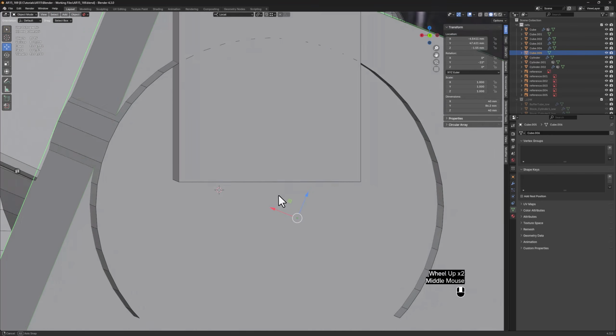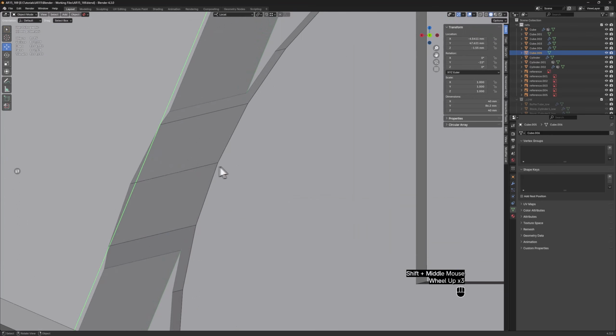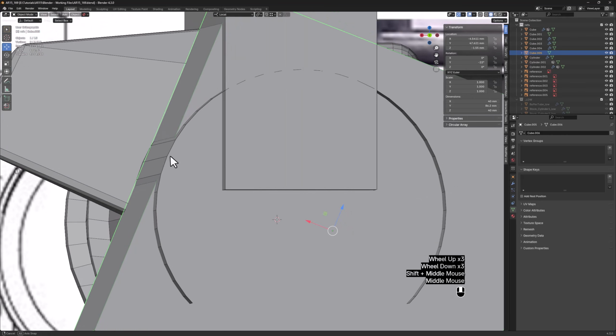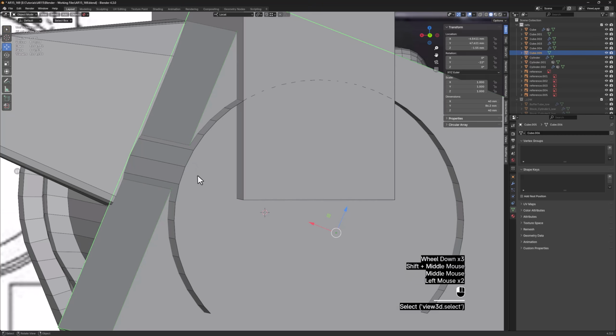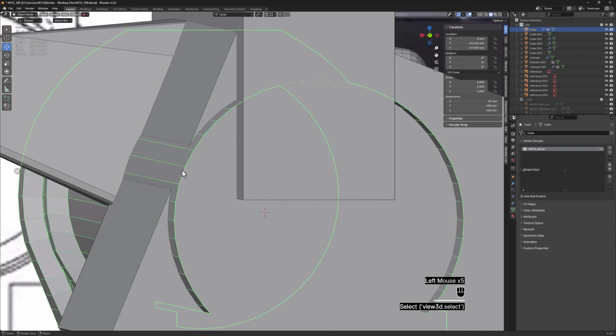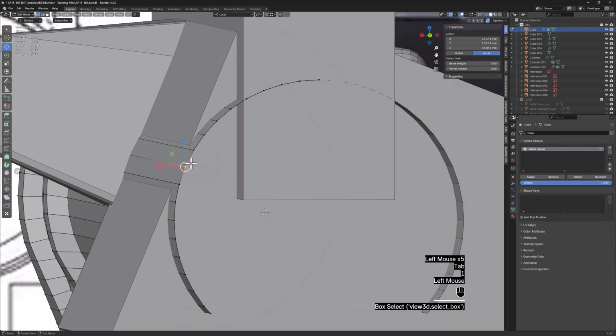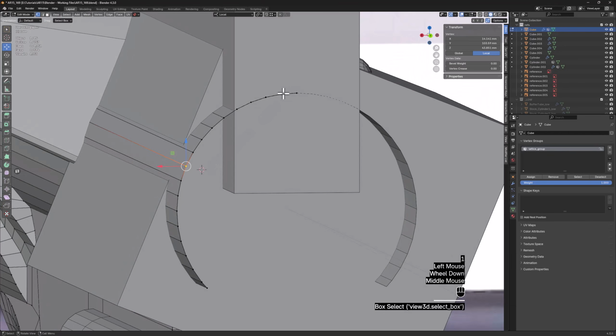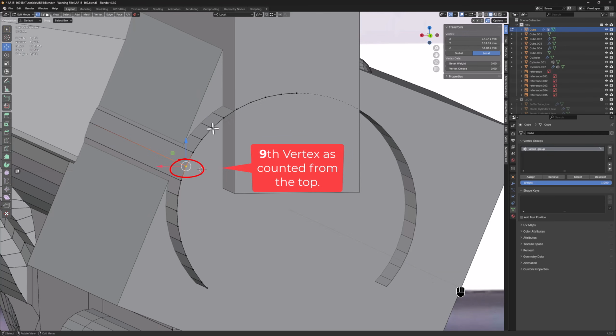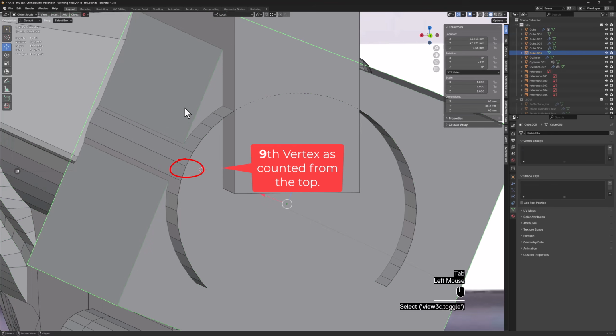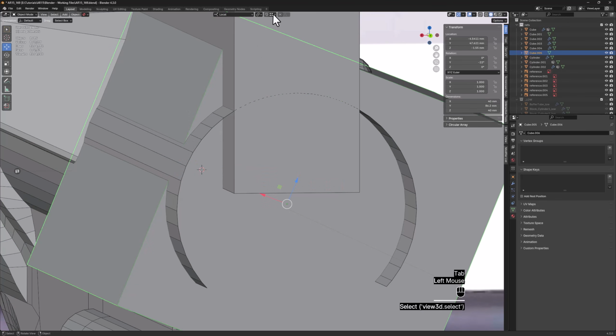Once again, this is just a blockout, obviously, but we have to position it in a way where this is coming all together once we do our Boolean. So I'm gonna select this vertex, which is the 9th vertex as counted from the top. And we want to enable our snapping.